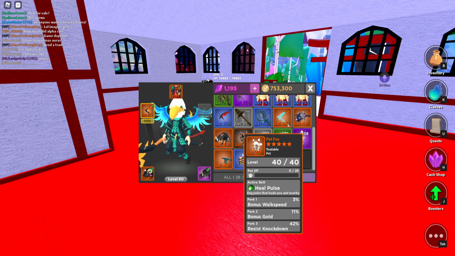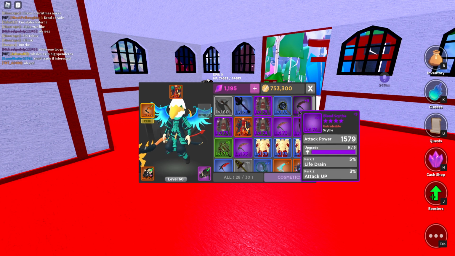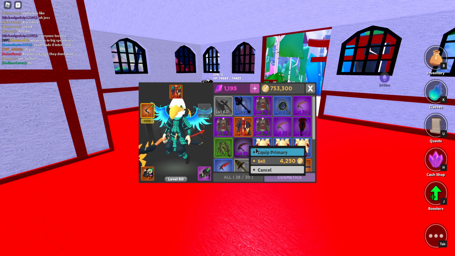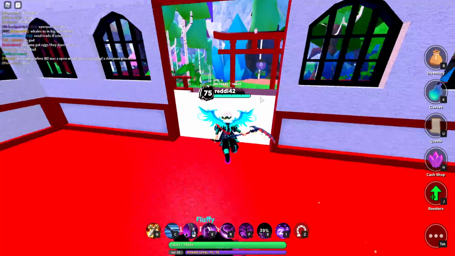Next up we have burn chance. Burn chance, when you attack, depending on the percent of the perk, it'll have a chance to burn an enemy or a mob. It's a pretty small chance usually, so 4% on the scythe here, to burn an enemy, and it'll burn them for 3 seconds only for their max health, I think.